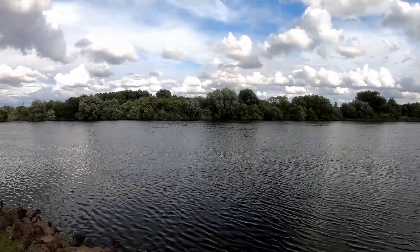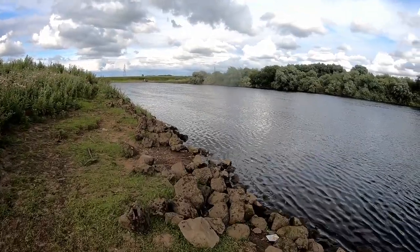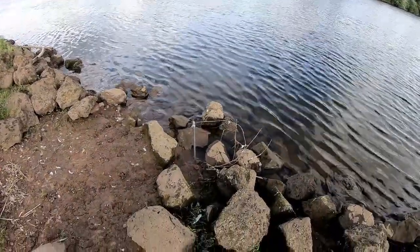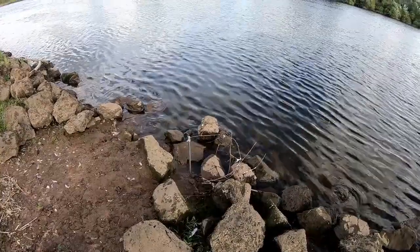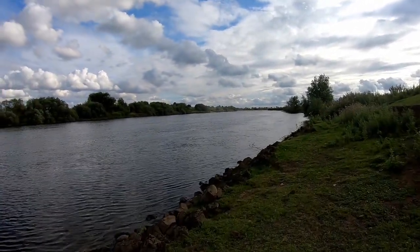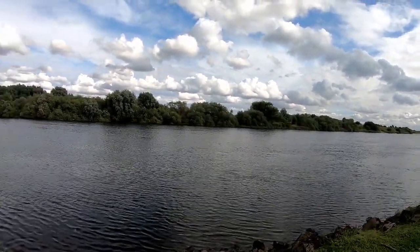Now, because it's tidal, obviously it's going to go up and down with the tide. So I'll put a bank stick in the water down here, and periodically we'll visit this stick and see how it is. It's just on the edge of the water at the moment, and then we'll have a look later and see if the water's gone out or come in. I think it's on its way in at the moment, so we'll have a look at that in a bit. So I'm going to get myself set up, and then we'll come back and have a look about how we're going to actually fish here.